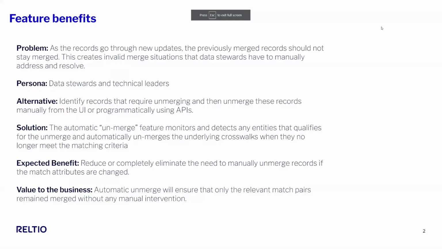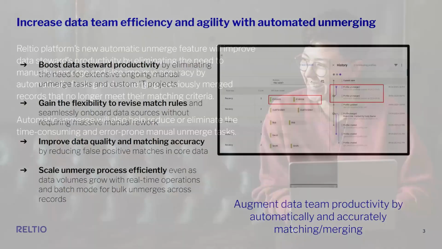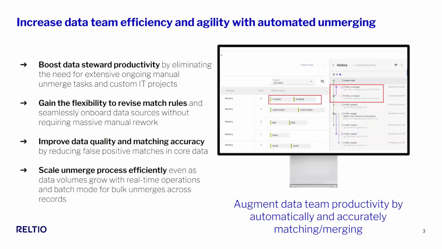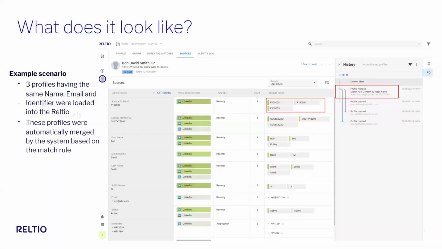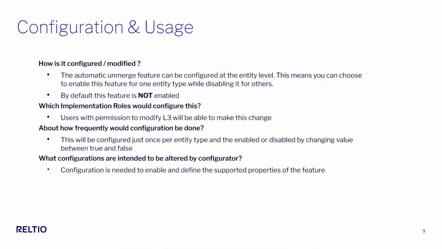I'll take another 5 minutes to quickly run through this one, because I want to make sure I have not missed anything I wanted to cover in this session. Some of the highlights: data steward productivity, that's what we want to help with. We already looked at this, and I also covered how it is modified, what can be done, what is not possible, and how difficult it is. We didn't want to introduce something that takes another 10 people weeks and weeks to make happen. It's a simple configuration that you can control in a very flexible way.